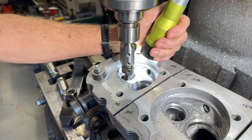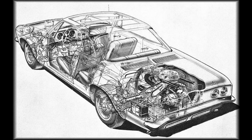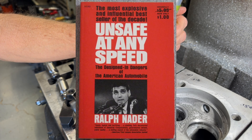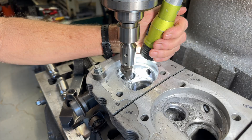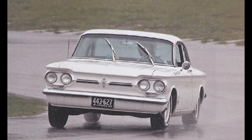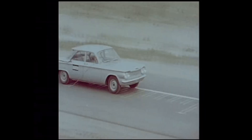Hey guys, we do a lot of work on engine performance upgrades but we also dabble in suspension components. Based on the analytics, all of you were around when Nader's book came out, so you know the suspension was old even when the Corvair came out. There are quite a few points where the bushings bind as the suspension moves up and down. It's almost like they perfectly designed the suspension for when the car is sitting flat, and as soon as the suspension moves out of its resting position those bushings bind, making the suspension feel really bad.